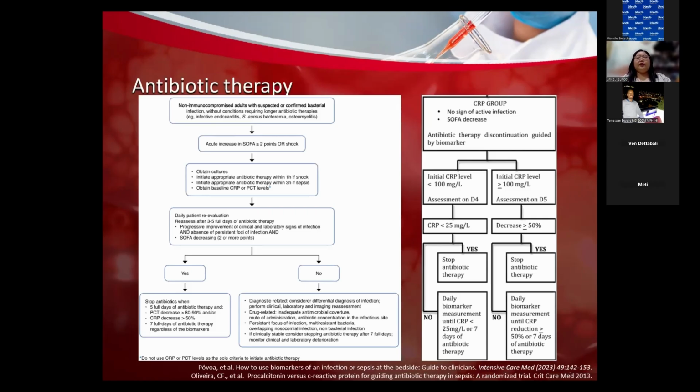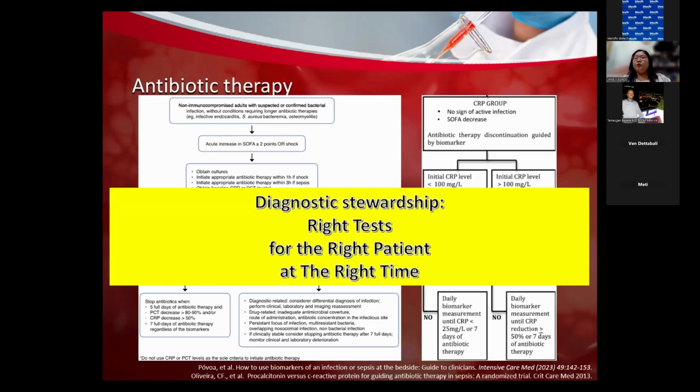Such algorithm-based antibiotic therapy promotes diagnostic stewardship, which is auxiliary to antimicrobial stewardship. So if we have the three right Ds in antimicrobial stewardship, namely the right drug given at the right dose and the right duration, diagnostic stewardship is comprised of ordering the right tests for the right patient at the right time. Proper interpretation of test results in conjunction with careful consideration of clinical signs and symptoms is essential for diagnostic stewardship.